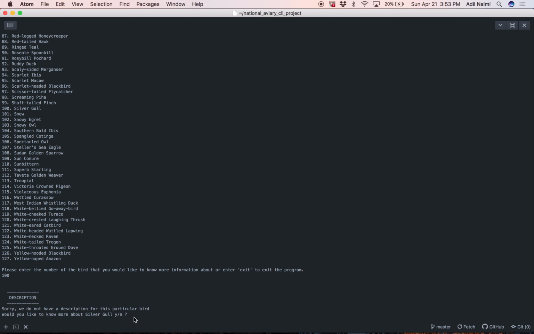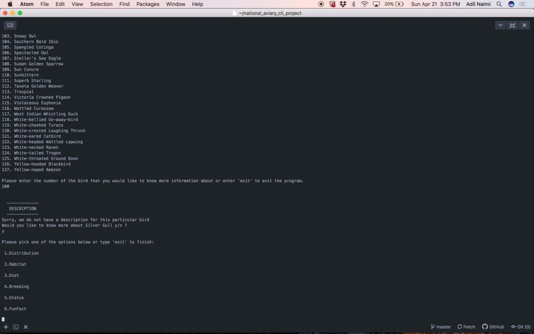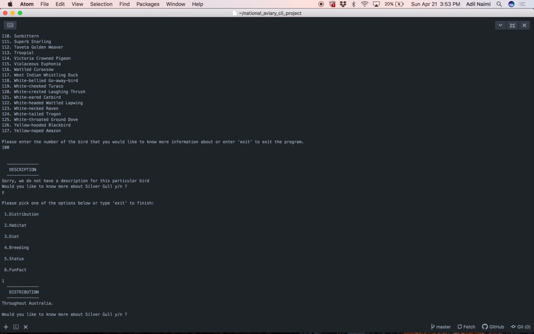But you still get more information about it. Like it says, would you like to know more? And you can enter yes, and you still get the same 6 options, and you can pick one of them. Like number 1, the distribution throughout Australia, and then it goes back to, would you like to know more about silver gull?